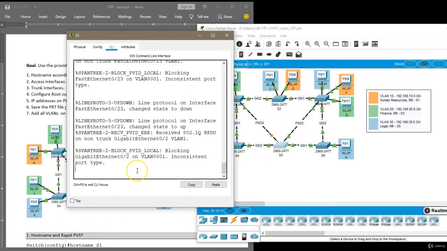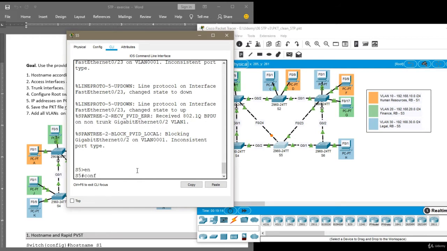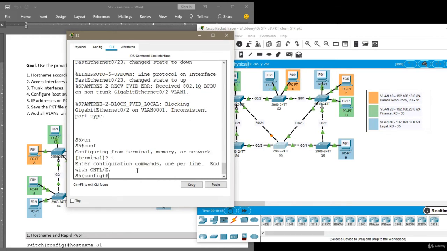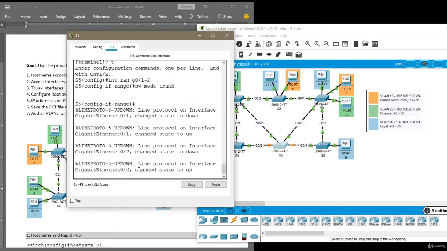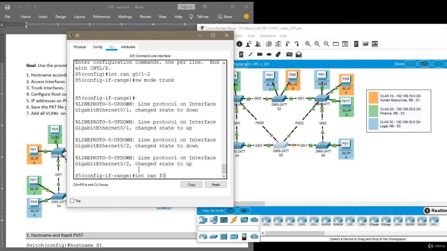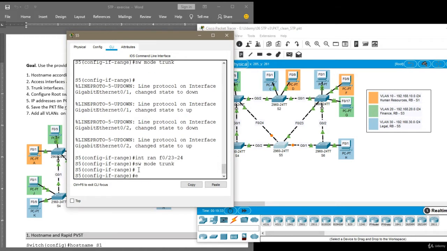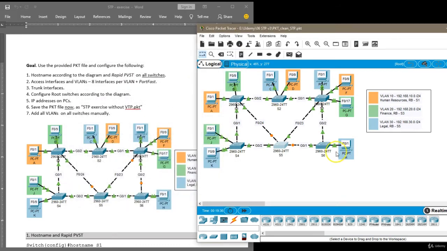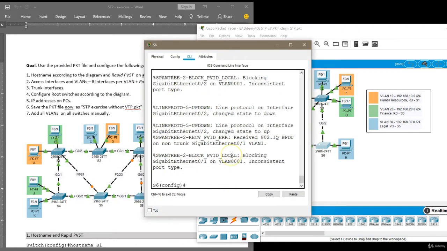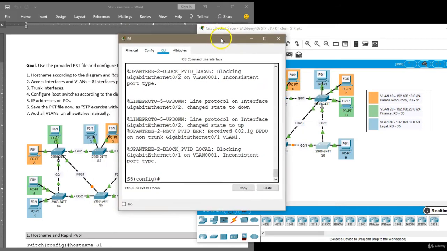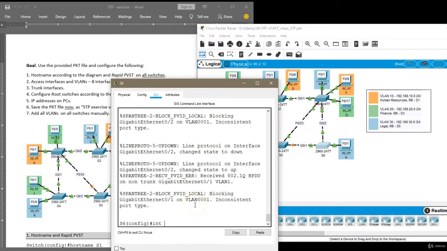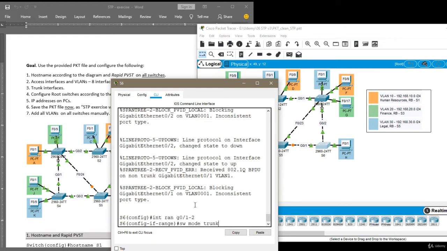Now S5 is going to have 4 trunk interfaces, so I'm going to say yes, T. GigabitEthernet 0/1-2, switchport mode trunk, and then interface range FastEthernet 0/23-24, switchport mode trunk. S6 only has 2 trunk interfaces, so we're going to say interface range GigabitEthernet 0/1-2, switchport mode trunk.